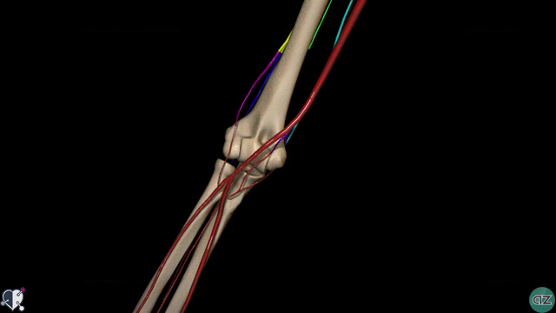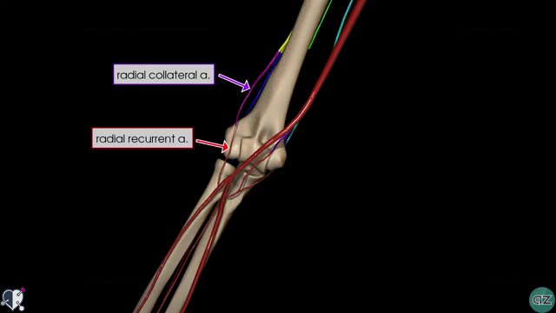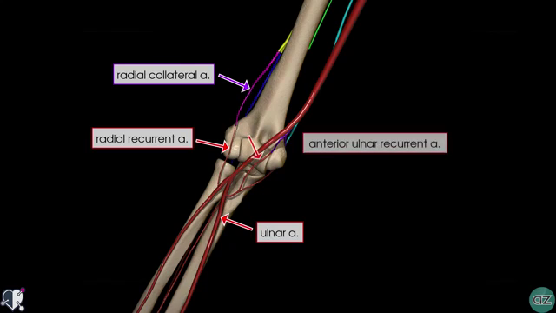So proximally, the radial artery only has one branch, the radial recurrent artery, which we've just looked at, anastomosing with the radial collateral artery. Now the ulnar artery, which we're looking at here, passes along the medial aspect of the forearm. Proximally, it gives off the ulnar recurrent arteries. So remember, a recurrent artery is simply an artery which reflects back in the opposite direction of its parent artery. There are two ulnar recurrent arteries, anterior and posterior.